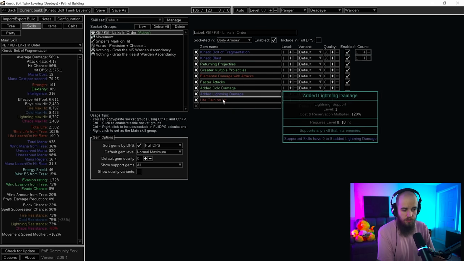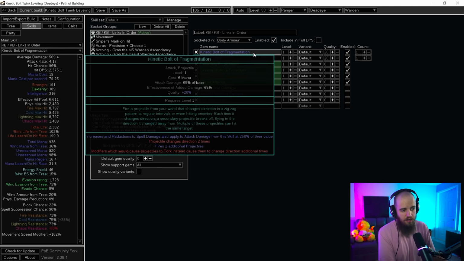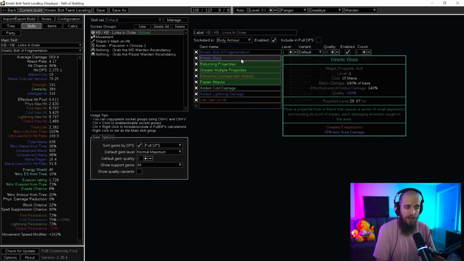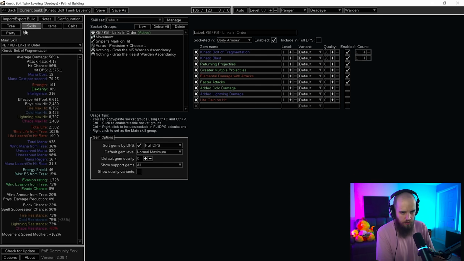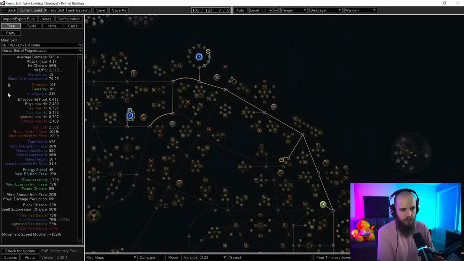One, you will always want to level these as much as you possibly can. The quality on Kinetic Blast and Kinetic Bolt of Fragmentation are both very important. You don't have to use Kinetic Blast. If you are insanely geared early on, Kinetic Blast is still going to be really strong. However, early on, you are not going to have the mastery that makes it so that increases and reductions of spell damage also apply to attacks while wielding a wand.